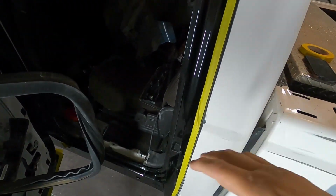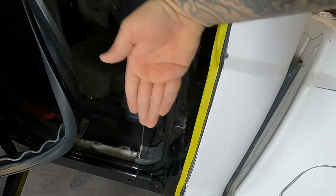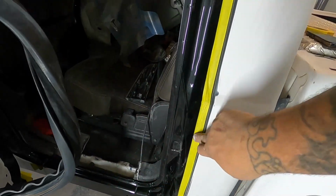So the molding's gonna actually overlap that, between that and the door. So now what we're gonna do is put paper from here, and we're gonna fold the paper in. We're gonna stick it along our line.